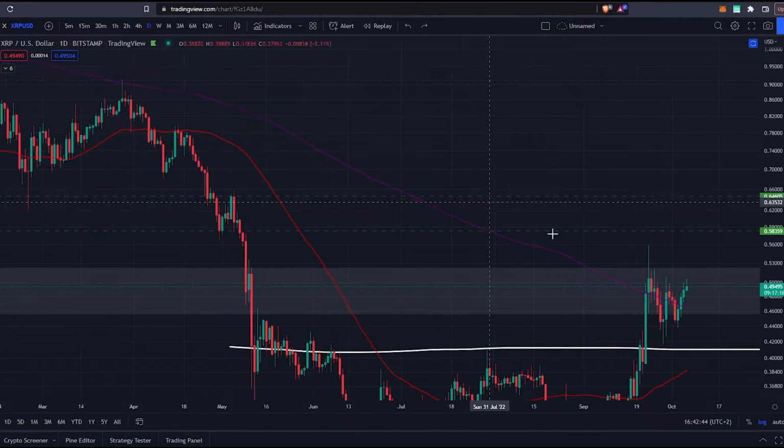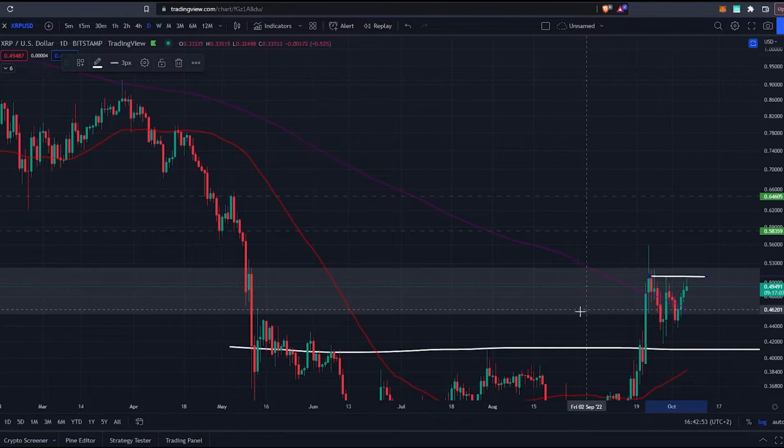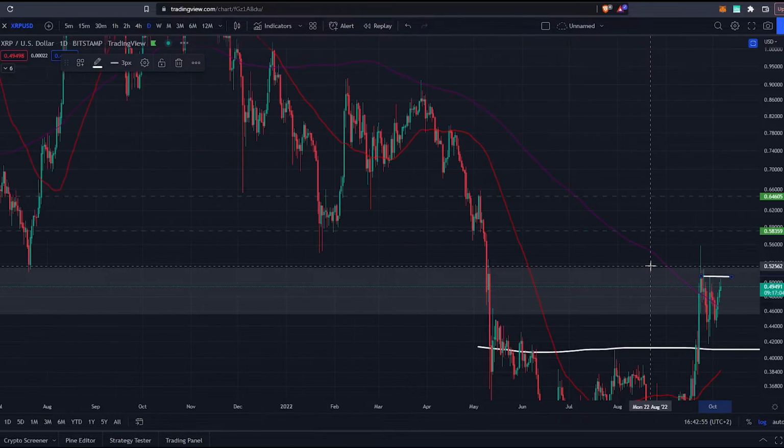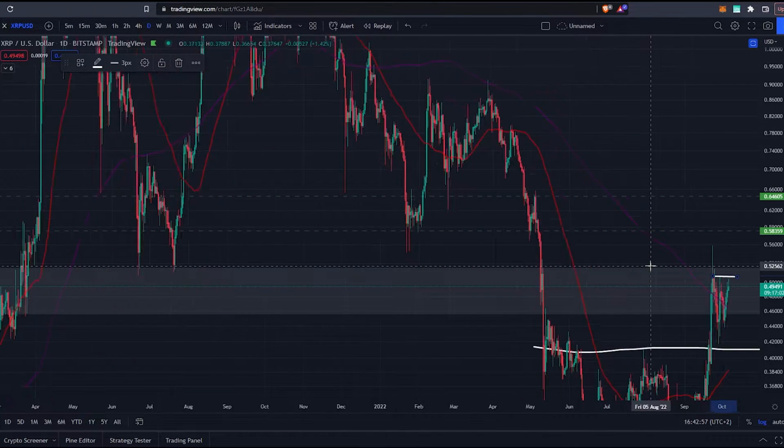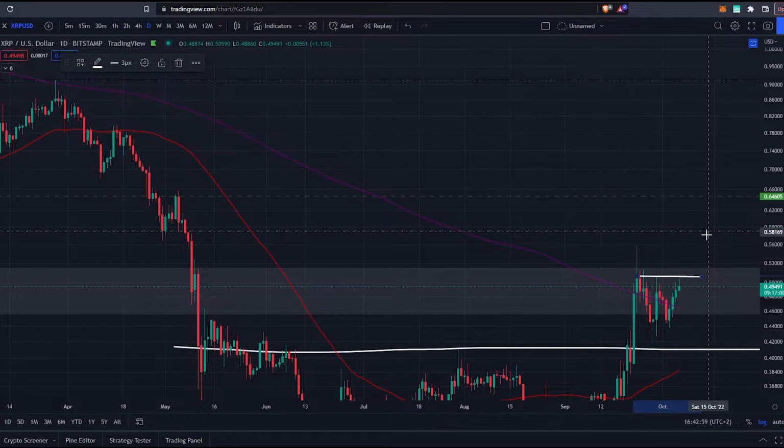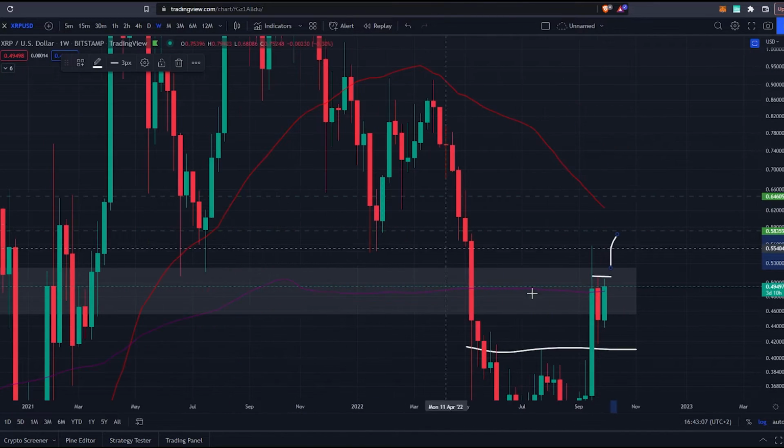What do you want to see then? Well, a breakout above this resistance zone. So a clear breakout above, let's say, 52 cents would make the case for an easy shot at 58 cents, towards the 60 cents area, which would mean that we would straight up show it and break above it. This would, in my opinion, make the case for the weekly bullish engulfing very, very easily.